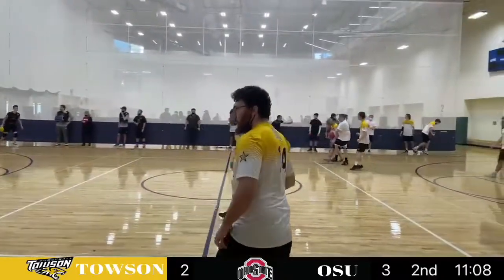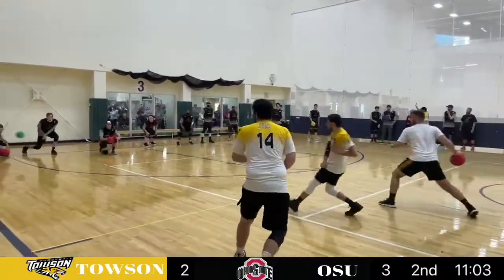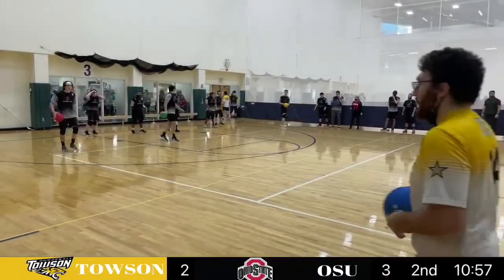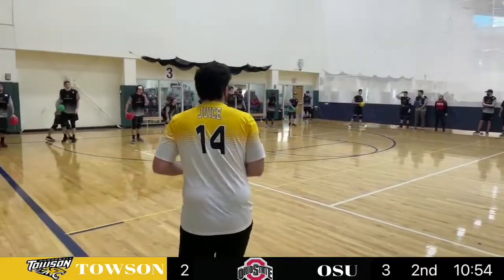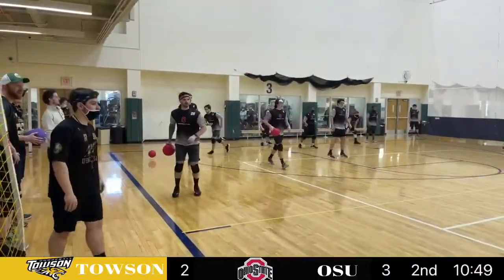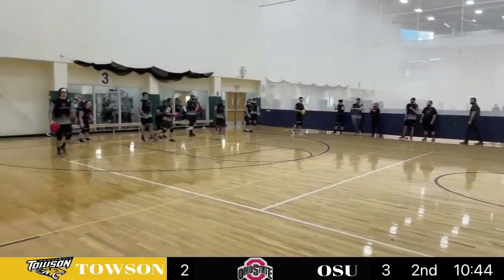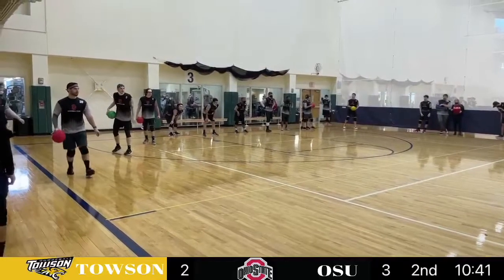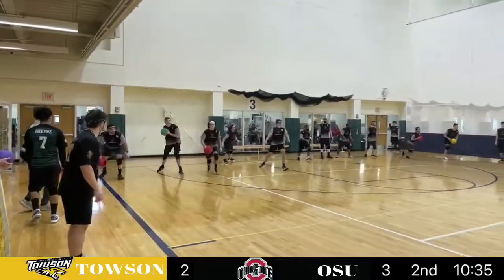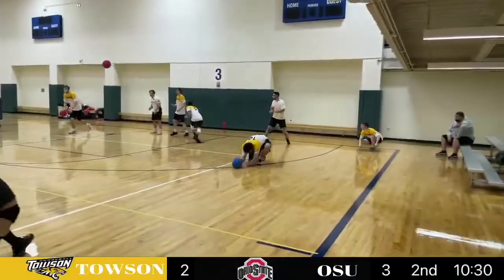Oh, wait a minute! Good catch. Good catch by Garrett, taking out number 24 from Ohio State. Oh, hold up, Sam. All right, let's see. Number 24 went out of that exchange, and that would be Zach. Zach from Ohio State goes down. All right, they got to get back. Oh, another missed catch. This side, number 52. Oh, excuse me. Sam, I'm not trying to get my equipment destroyed. But yeah, well, Ben, number 52 with the kill. Now Ohio State's pushing up, and now they smell blood, and they're going for it.